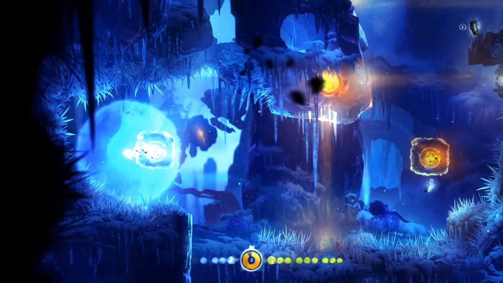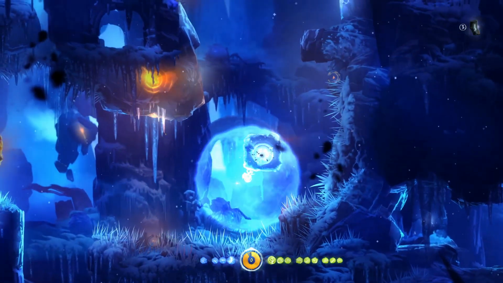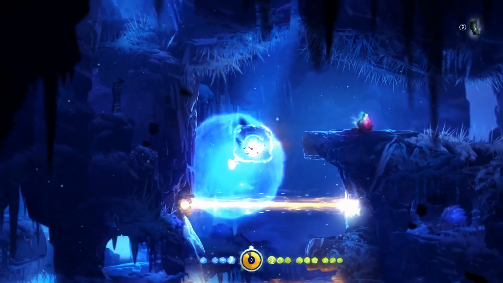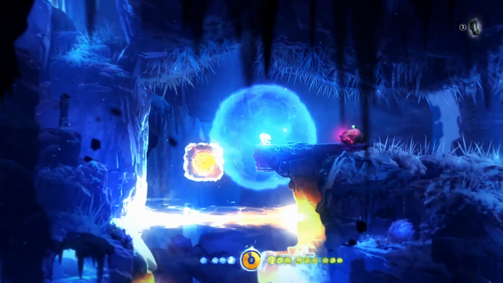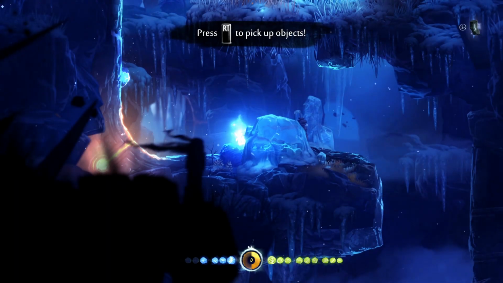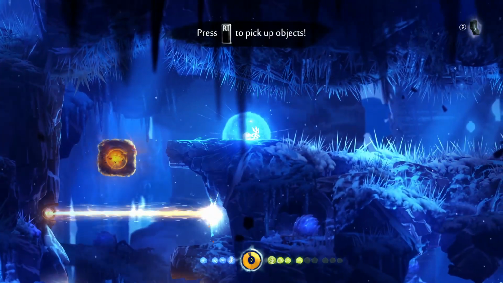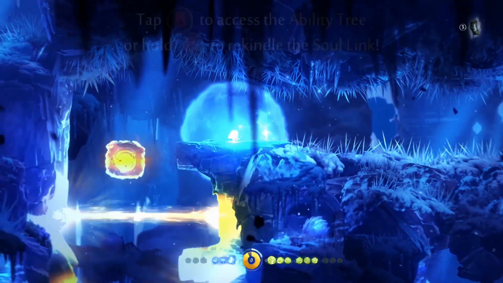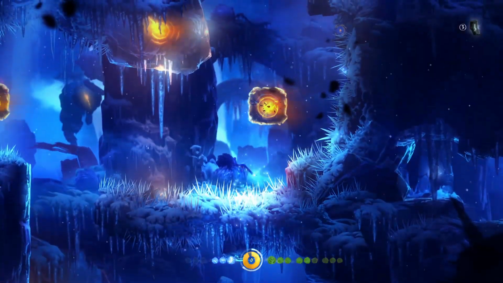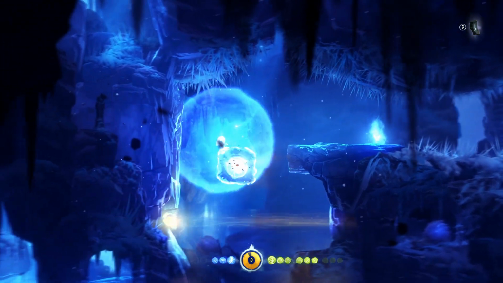I'm gonna be honest, the Forlorn Ruins basically being one big escort mission, not that fun. I mean, yes, I know I also suck at the game, but still. Okay, put it down, save, and then I fall to my death. Because carrying objects severely limits Ori's jumping capabilities.